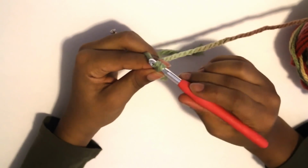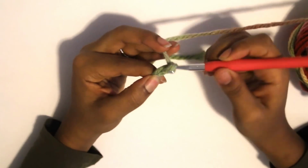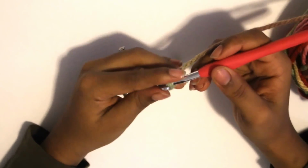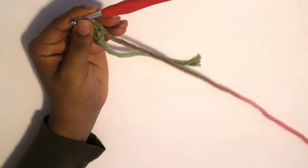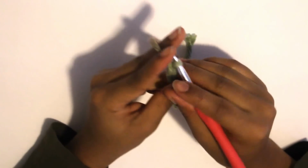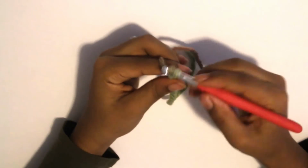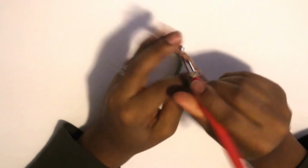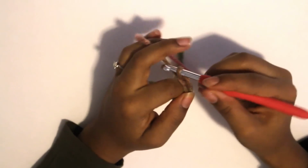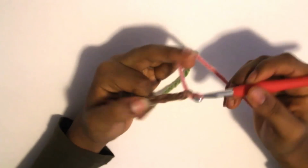And you're going to tighten that loop around your crochet hook. Now you're going to chain 8. So 1, 2, 3. Let me get some yarn, loosen up. I'm gonna go 4, 5, 6, 7, and 8.